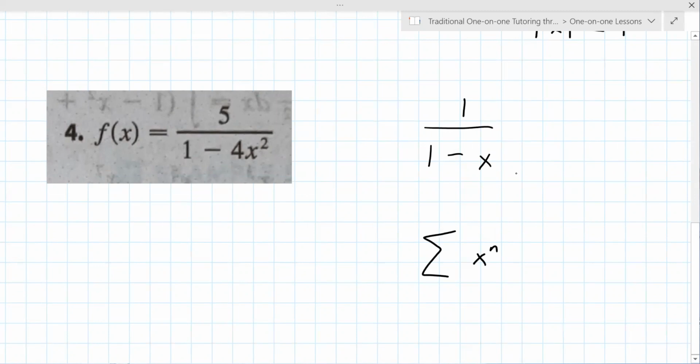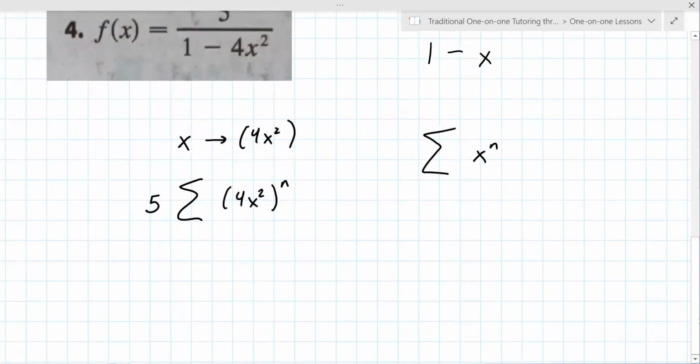Okay. Well, it looks like x goes to 4x squared. Right. And then you need to multiply it by 5 as well. So how does that affect it? You take your sigma, and instead of x, you put in 4x squared to the n, and then your 5 goes on the outside here. Right. So depending on how much simplifying you need to do, this is 4 to the n, x to the 2n, sigma, and then a 5. You could bring the 5 in, and then you do need to say 0 to infinity. And that's usually the easy part. And then it's the convergence that's not so easy.